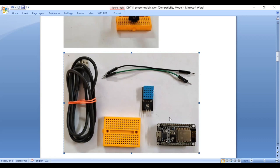It is very important to note that DHT11 sensor is affordable. The price of this is around 100 rupees and it is straightforward to use. It is affordable, but it has some limitations. What are those limitations? The DHT11 sensor has a lower accuracy compared to one more expensive sensor, DHT22. For critical applications, you may consider using higher accuracy sensors. In that case, you use DHT22. Otherwise, for normal projects or experiments, you can use DHT11.